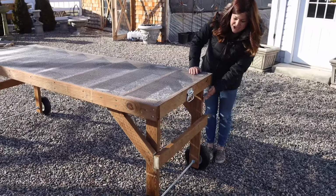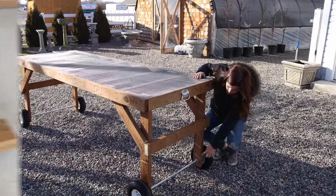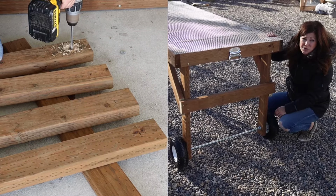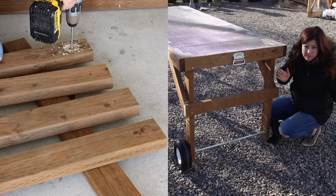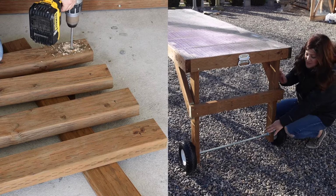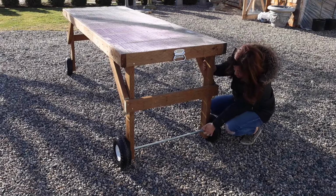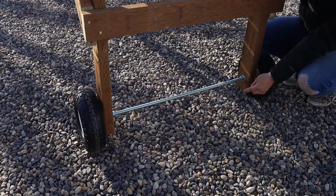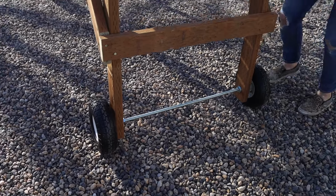And before we attached these, we drilled holes for this metal rod. And this metal rod measures 3 feet. You can buy them in pre-determined lengths like that, so we didn't have to cut any metal at all. But we wanted the holes to be there so it was easy once we had them attached. So we did that first. Then we attached the legs.